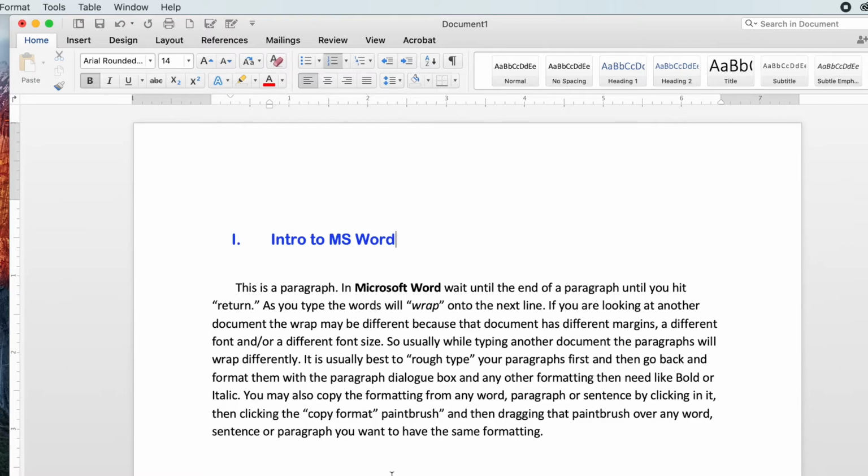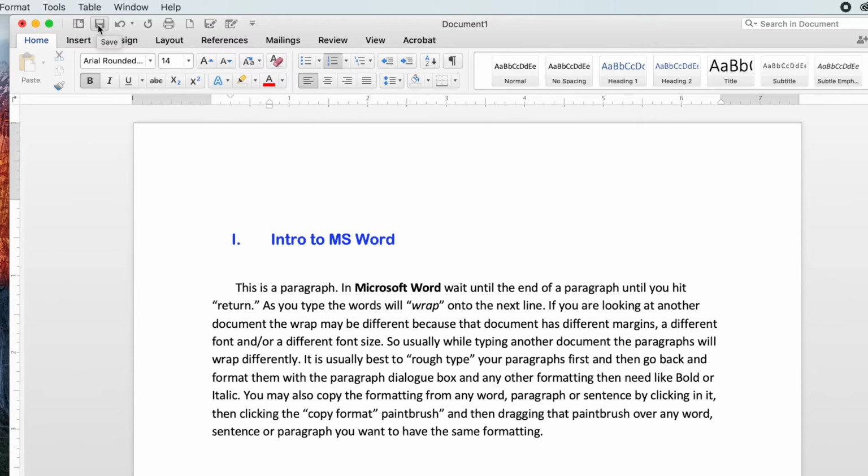So next thing I'm going to introduce you to is the print dialog box. Now, first of all, we'll save. Now you can click up here. It's kind of hidden. It looks like a little old-fashioned, maybe many of you don't know what it is, a floppy disk. You can click there. You can press the command key and the letter S at the same time.